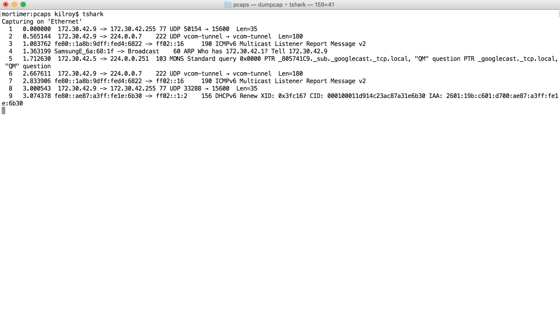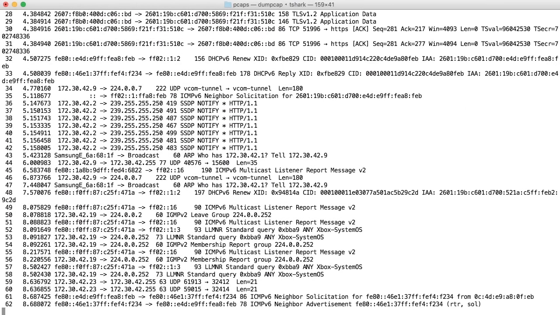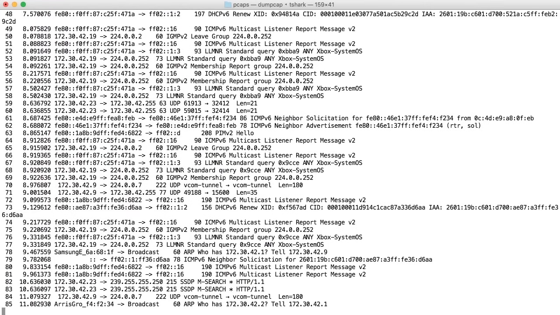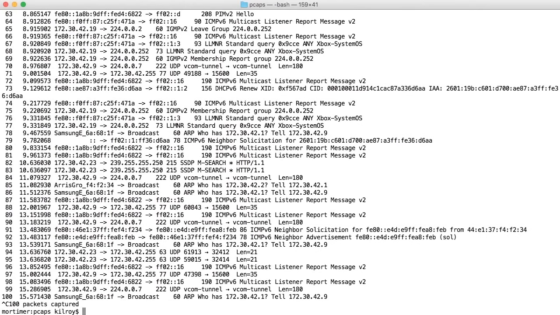What we've seen so far is that when we run tshark, it's got a predefined output format. We've got the frame number, and then a timestamp that's relative to when we started. We've got IP addresses, either IPv4 or IPv6, but we can actually change that. I can export just what I am looking for in terms of information. So let's use a capture filter here. Source port is going to be 80, and let's say host is going to be 172.30.42.13, which is my address. So I can combine two of my capture filters here.